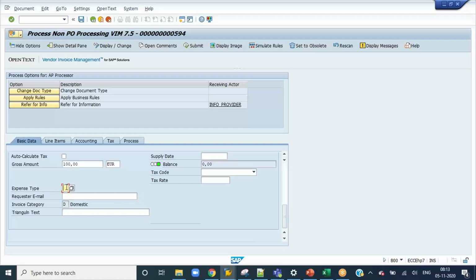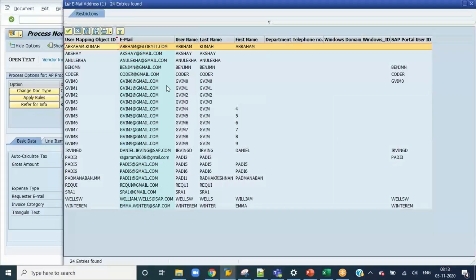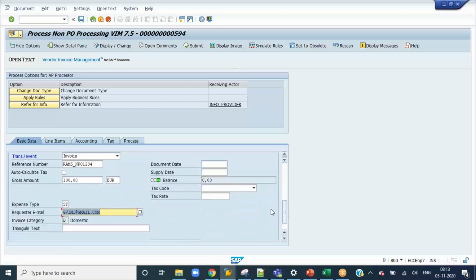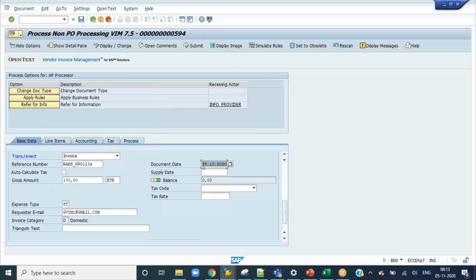Expense type is ST. Requester email will be GVIM1. Usually FI based invoices are not posted directly; they go through some levels of approvals. That is the reason expense type and these other fields are requested. Click on save.